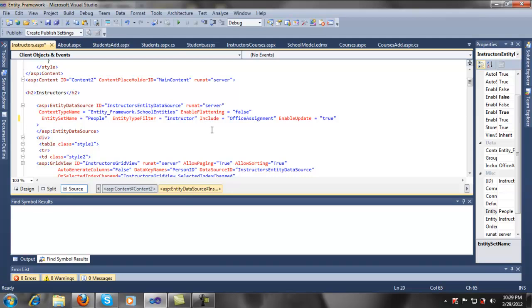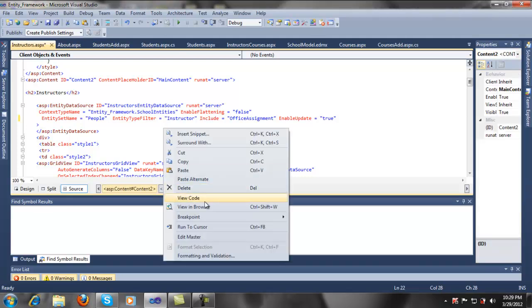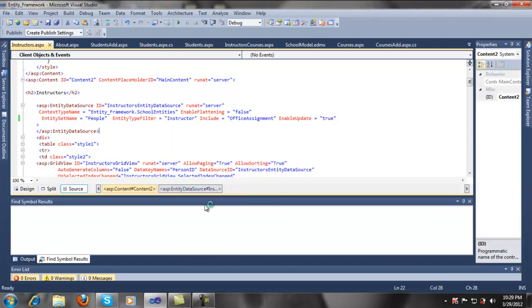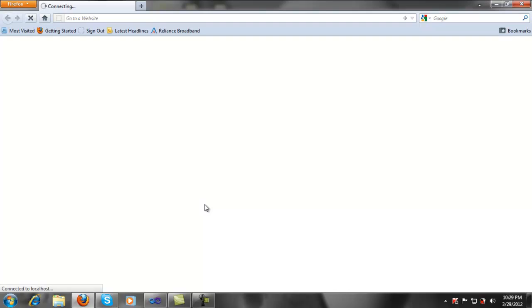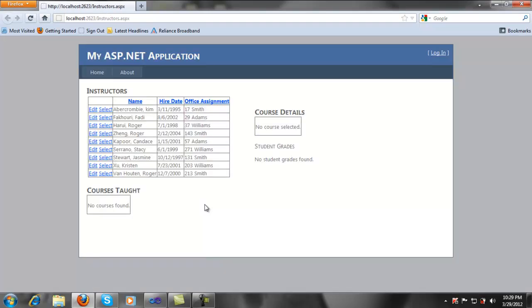Let's test this page. There, you can see here the page is working.